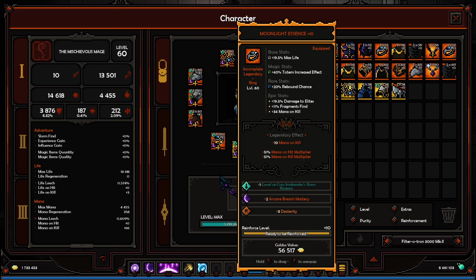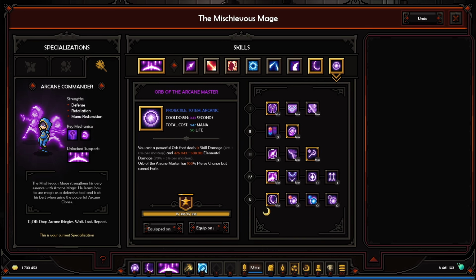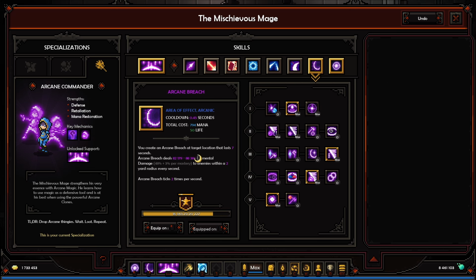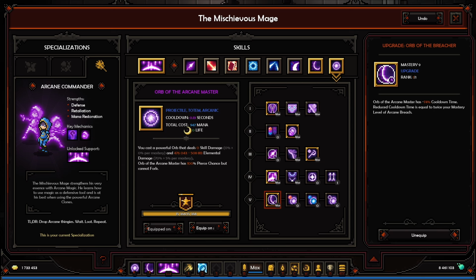The reason why we want Arcane Breach on all our pieces of gear is because of this one right here. The Arcane Master has reduced cooldown time equal to twice your mastery level of Arcane Breach. Our Arcane Breach is really high leveled, and that means we just get a crap load of cooldown recovery. That's really powerful, as you can see right here. If we do this, we lose a lot of DPS. So yeah, it's really good.